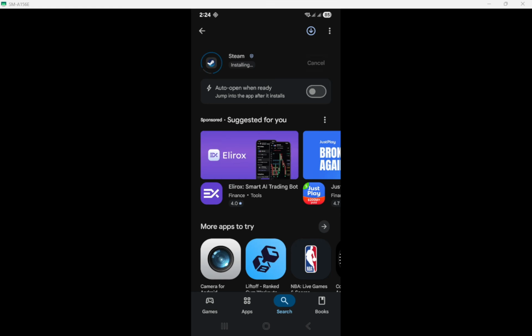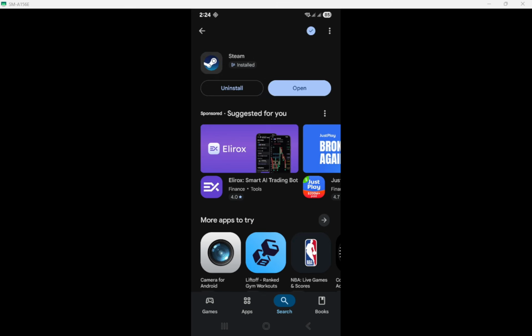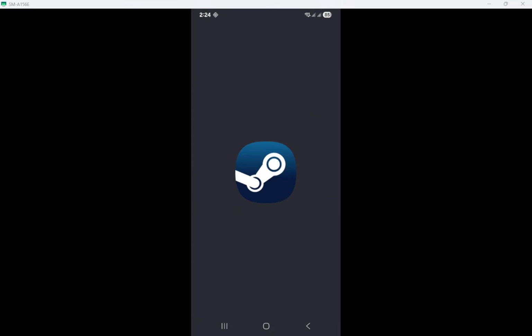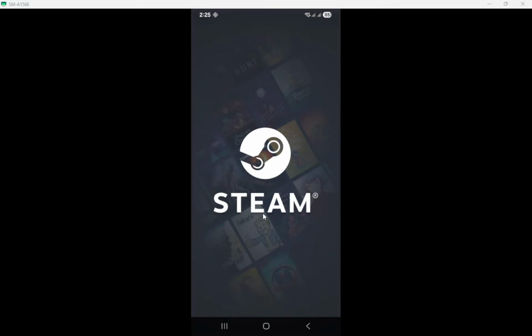On the first screen, you'll see options to sign in or create an account. If you already have a Steam account, choose Sign In and enter your login details to connect your existing library and friends. If you're brand new to Steam, select the option to create an account and follow the on-screen prompts. The setup is straightforward and guides you through everything you need.